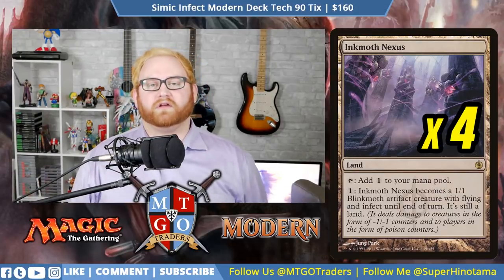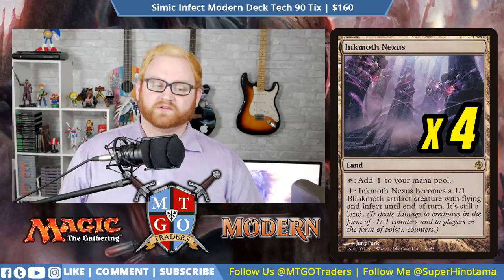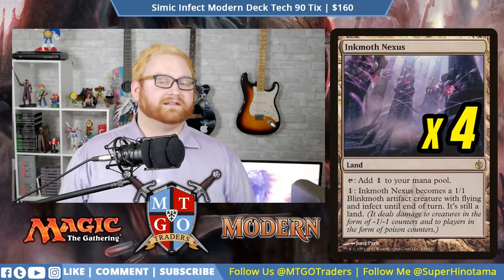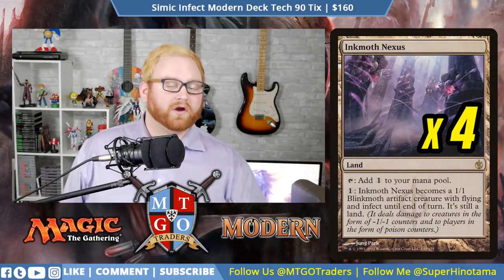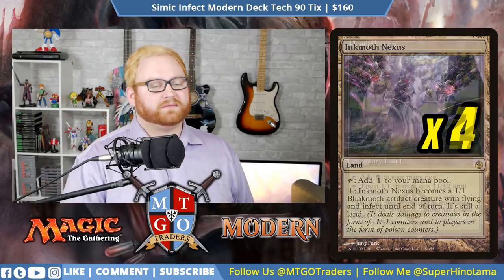Of course, it's add 1 in colors to your mana pool, or we can pay 1, and Ink Moth Nexus becomes a 1/1 Blink Moth artifact creature with flying and infect until end of turn. It's still a land. So of course, that means that a Ghost Quarter or a Field of Ruin can still grab it. But having flying does mean we have the added advantage of being able to go over our opponent's creatures.